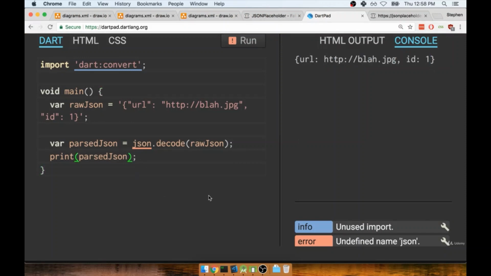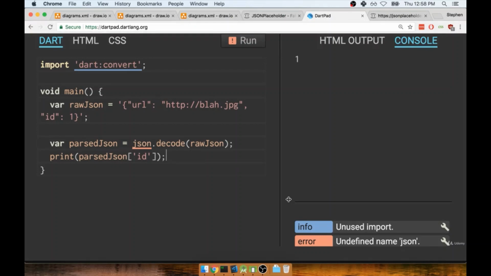To look up values inside of this map object, we can put on square brackets like so, and then in a string, add in the property that we want to look up. So if I want to retrieve the value of the URL key right here, I can enter URL like so. And now if I run this example, I'll see just the URL get printed out. And of course, we could do the ID as well. And we get back 1. Okay. So that is handling JSON in a nutshell.